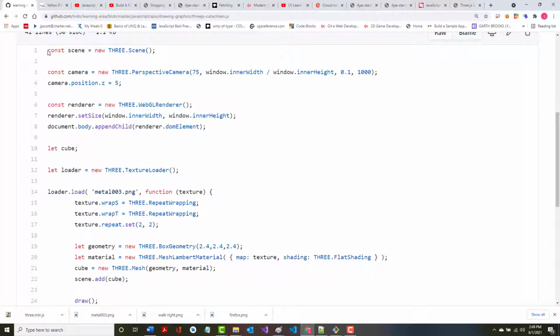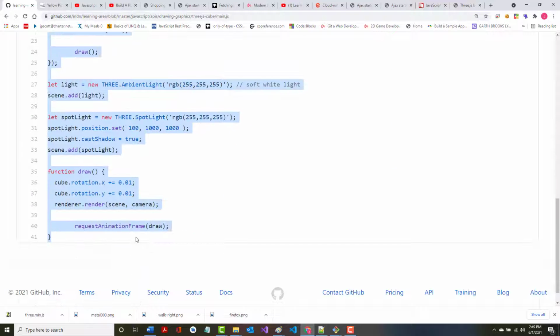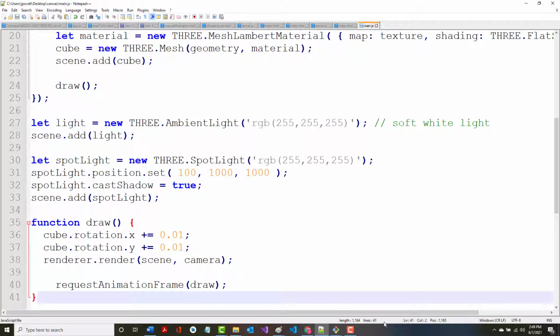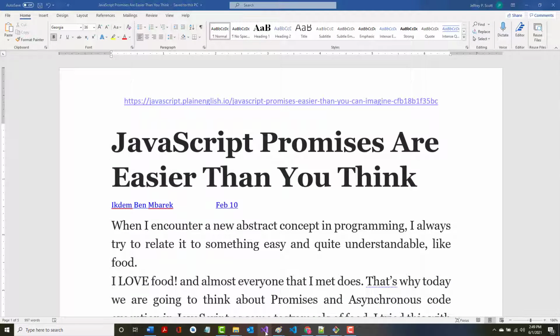Doesn't look like it. Well, all I can think of is that I screwed something up in here, so I'm going to copy that. Come back in here. Not there. Well, it's flickering, but that's not good.